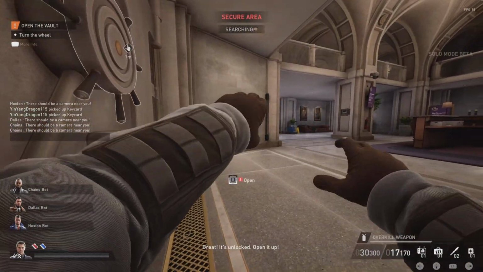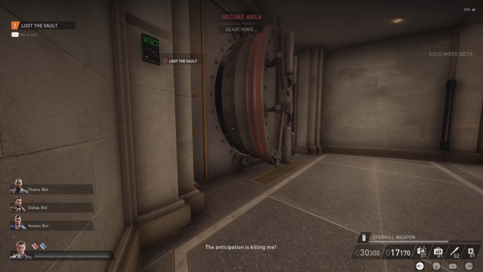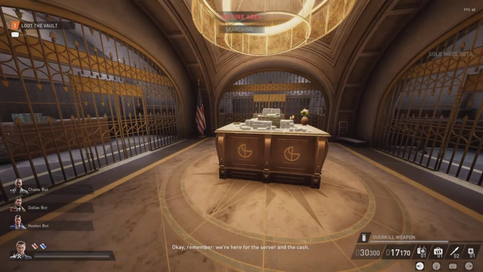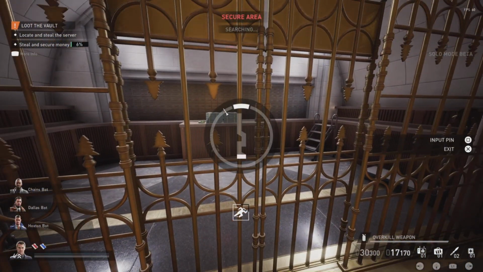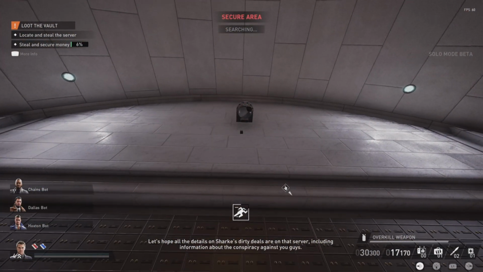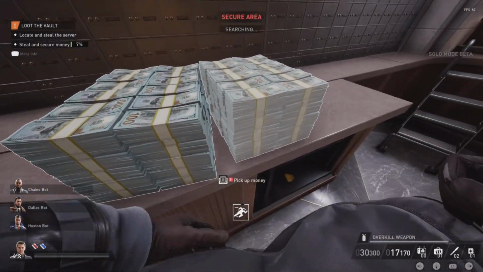So we're so good. It's unlocked. Open it up. That's what I'm about. The anticipation is killing me. Okay, remember, we're here for the server. Alright, pick up the money. Now I'm gonna deal with this camera here. Shark's dirty deals are on that server, including information about the conspiracy against humans. Now I'm gonna get a little bit of a breather here in the vault.